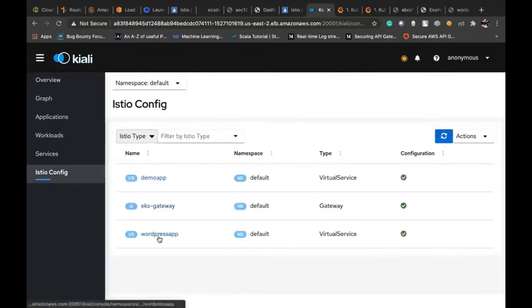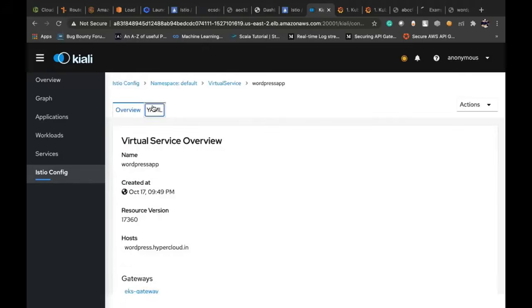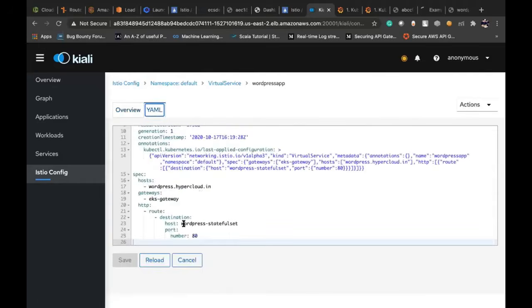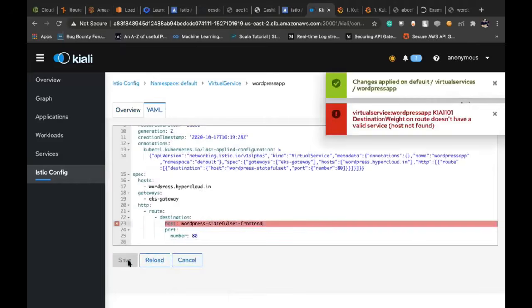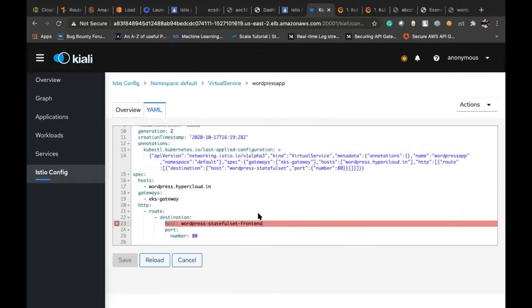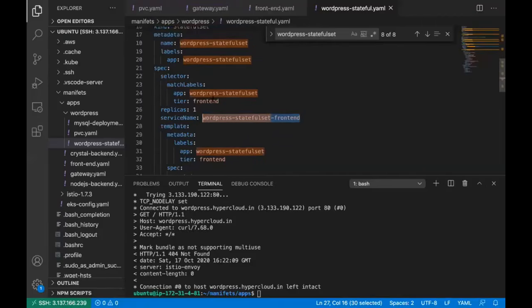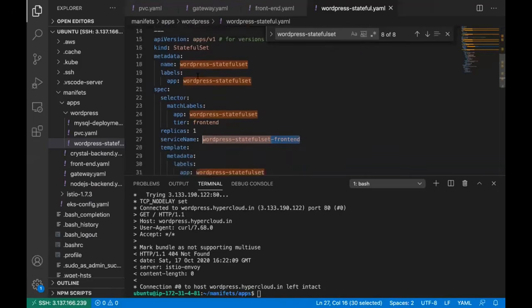Istio config, WordPress app, YAML. Virtual service network testing server. Okay, wait. Service name.